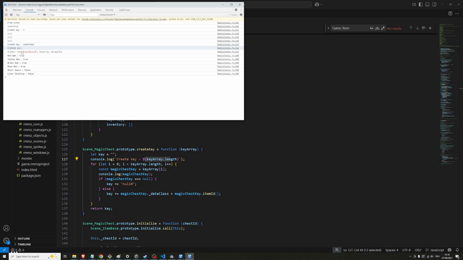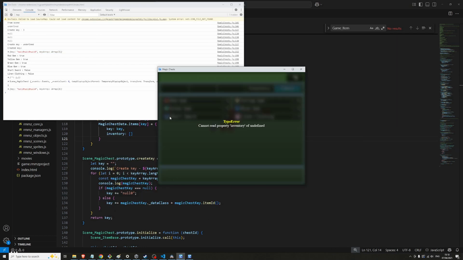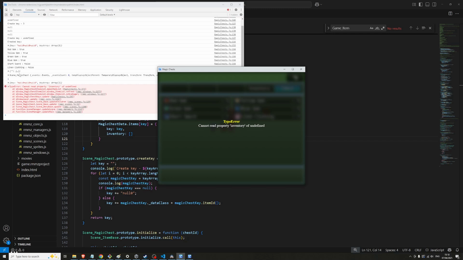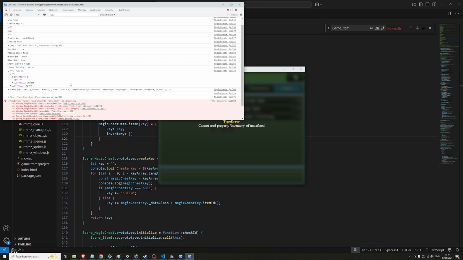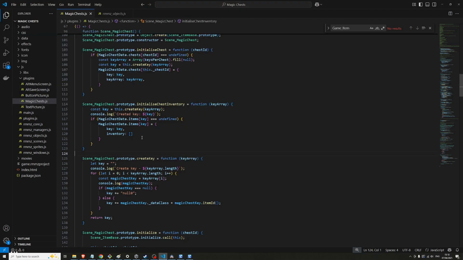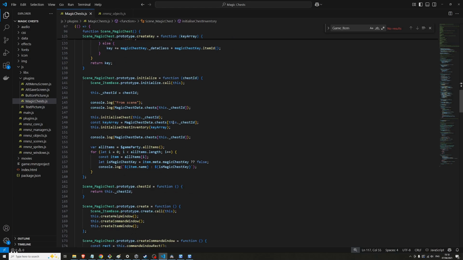Create key is nothing. That's not a thing.